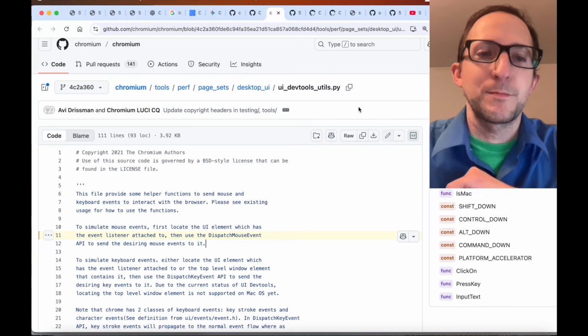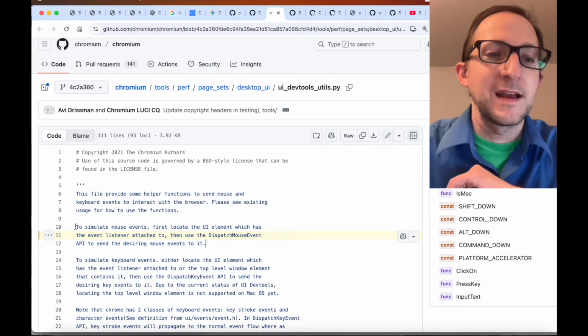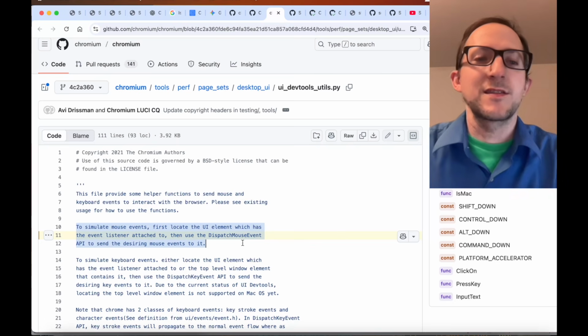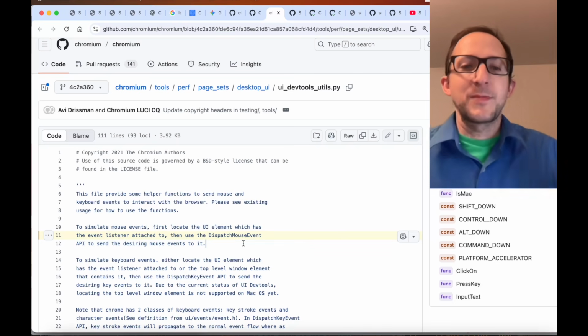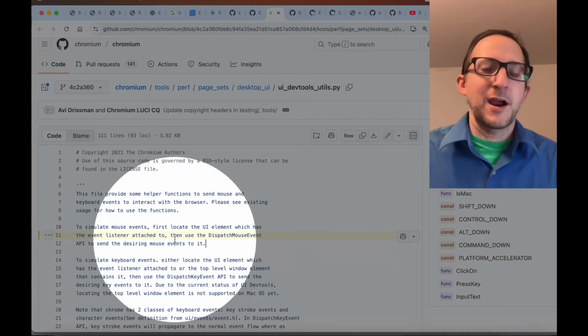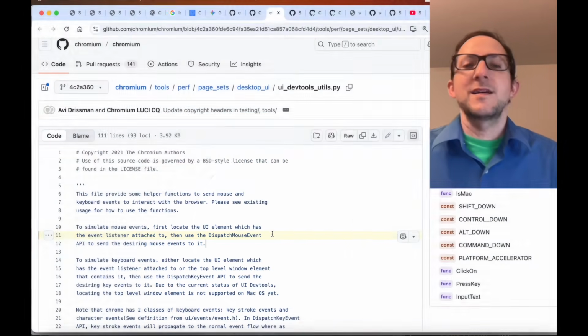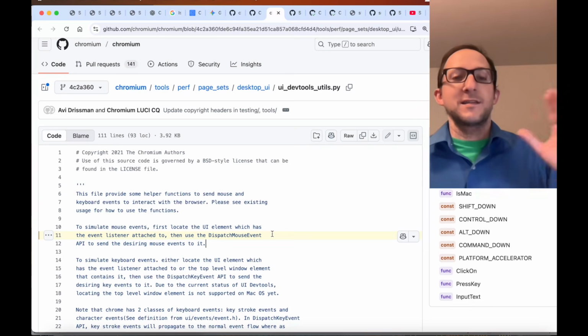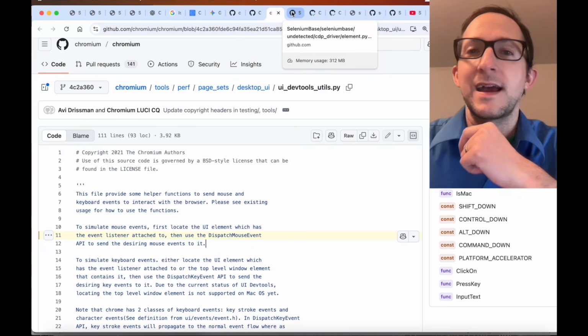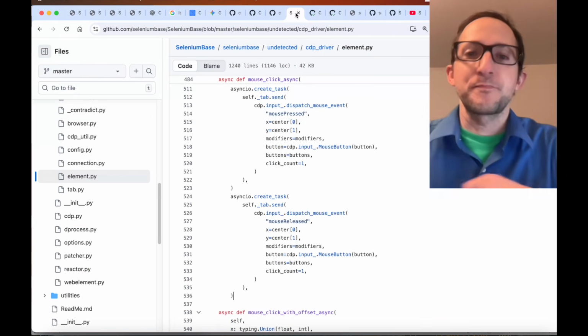Like here in this Python method, you can see that to simulate mouse events, first locate the UI element which has the event listener attached to it, then use the dispatch mouse event API to send the desired mouse events to it. And that basically is how that method is going to click on a CAPTCHA successfully.